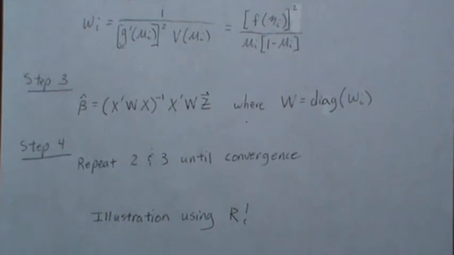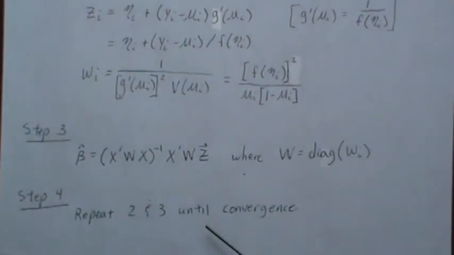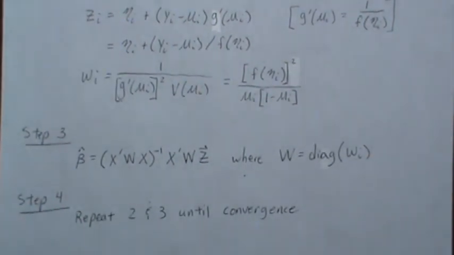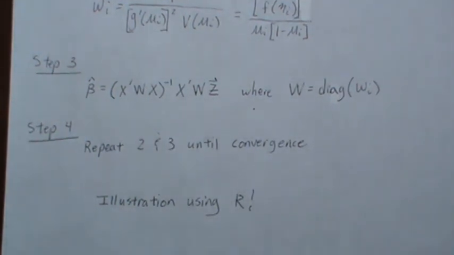Now we're going to take these steps exactly and plug them into R and let it run at 20 iterations. Then we're going to compare it with the built-in function for R, the GLM function for binomial regression using the logit link, and compare them. And they are 100% the same. And to me, that's just so fascinating to see and understand what's going on behind the scenes. Well, I hope you enjoyed this, I sure did. Please like the video or subscribe so you don't miss the next one. I will see you later. Thanks, bye.